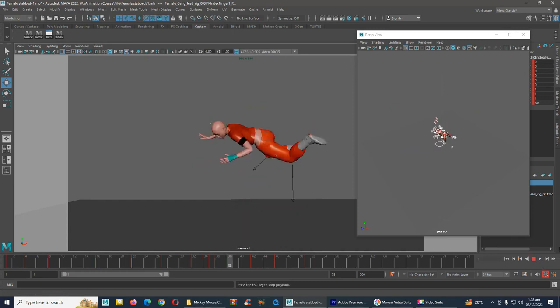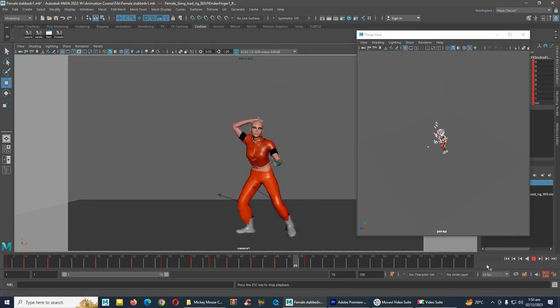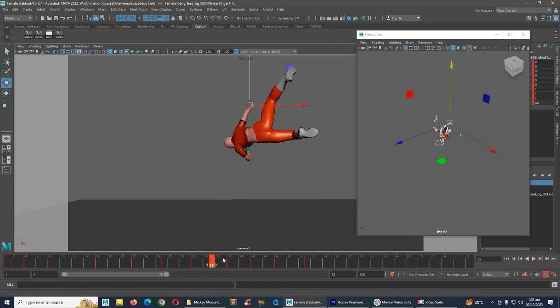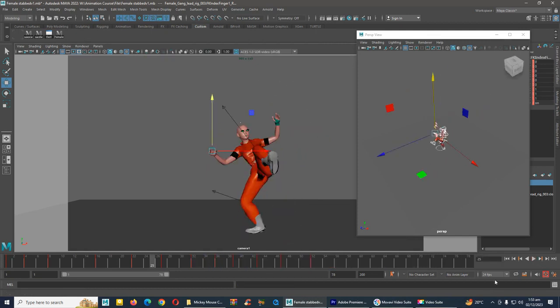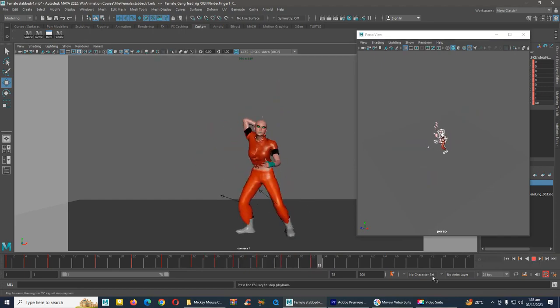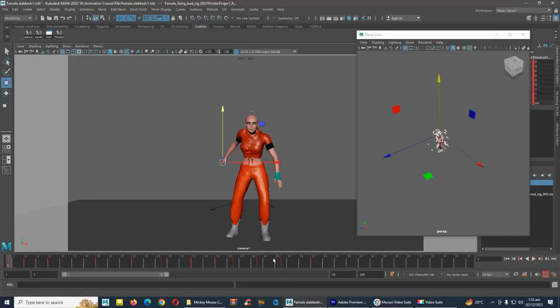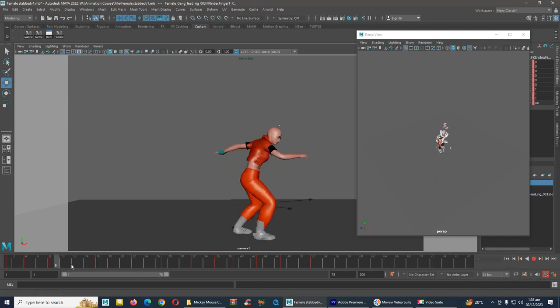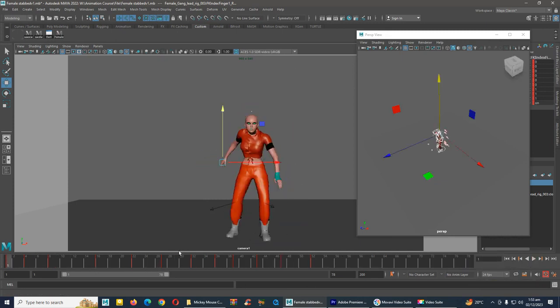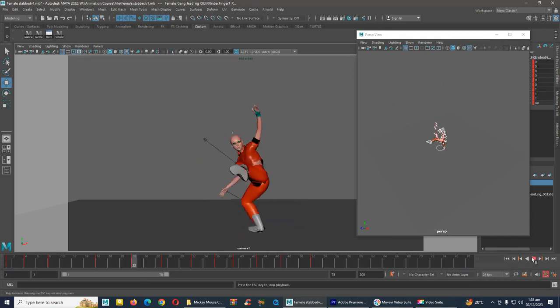So this is how we copy the reference, and I think add 1 key here. So now it's looking better. So this is what our reference looks like, and after copying the reference you need some work on keys, then it's looking better and more believable for animation.